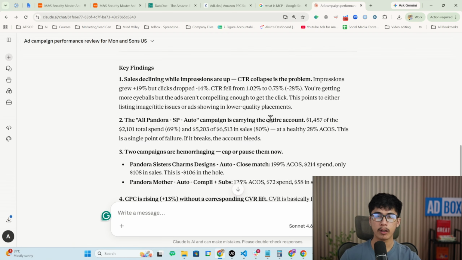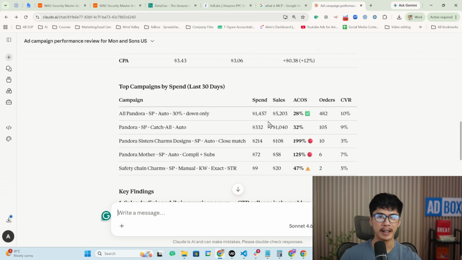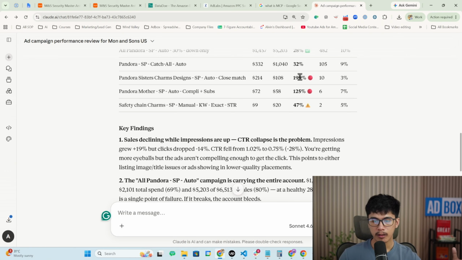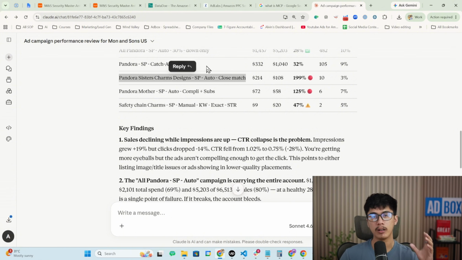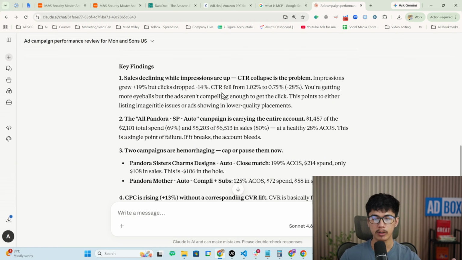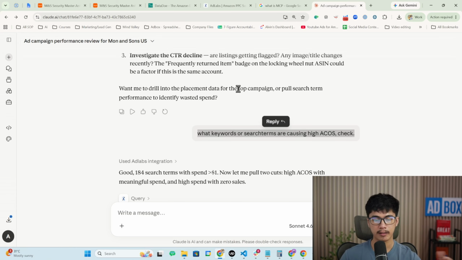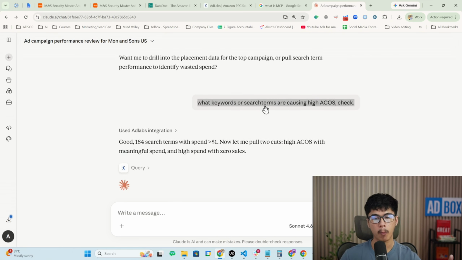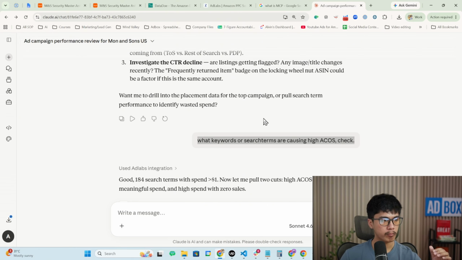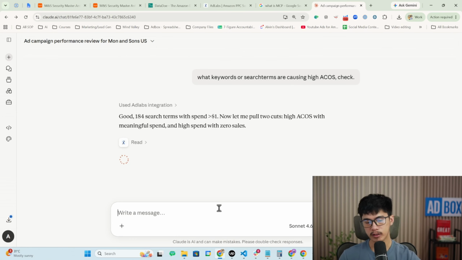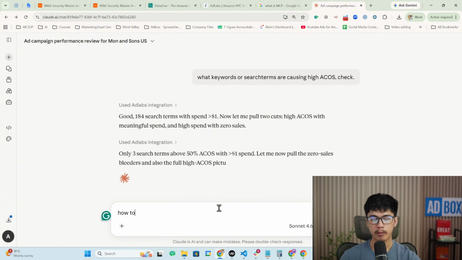And from here, since you already know which campaign has high ACOS, although you can do that in Campaign Manager, you can actually ask Claude to dig deeper to find the real root cause, because in here, you're only looking at the Campaign Manager. I mean, on the campaigns. You don't know which ASINs is causing the high ACOS and which keywords. So you can actually ask Claude to find that for you. And from there, you can ask what's the best practice or how to optimize high ACOS campaigns.